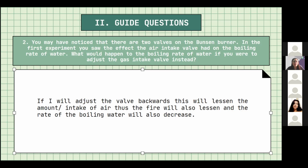Okay, let us continue. You may have noticed that there are two bulbs on the Bunsen burner. In the first experiment, you saw the effect the air intake valve had on the boiling rate of water. What would happen to the boiling rate of water if you are to adjust the gas intake valve instead? Sa air hole, class, nasabi ko na kanina, if you adjust the air hole, if i-open mo siya, yung flame nagiging blue or non-luminous, and that is hotter. And actually, that will produce a hotter flame. And if you are boiling something, syempre magkakaroon yun ng increase in the rate of the boiling of water, class. Kasi again, nagiging hotter yung water.